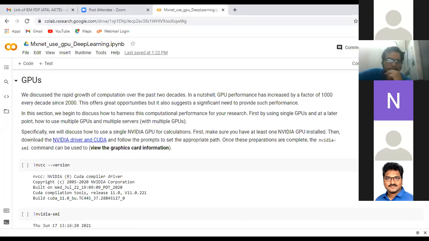Now you see the GPUs. Like I was discussing, we talked about the rapid growth of GPUs. When the deep learning mathematical theory came up, nobody thought that practically it would be deployable, because then there was no software framework and no hardware support. In 2007, Theano first came up with a symbolic programming based framework. Then we thought that it was possible to softwareize the approach, but what about the hardware support? So thanks to Nvidia, in 2012 they came up with that.